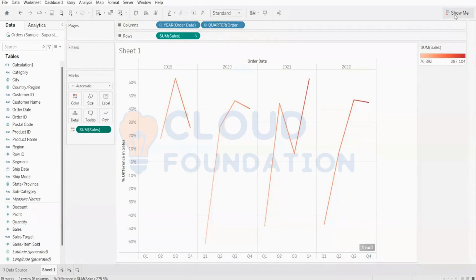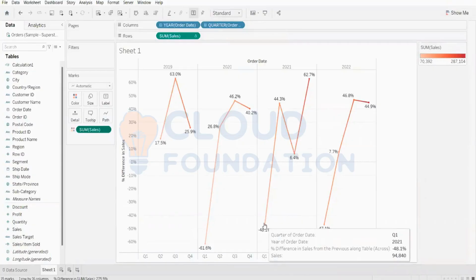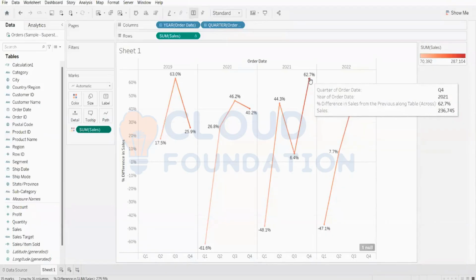This now makes a bit more sense to us. Because we have done percentage difference, and it was looking messy, we have changed the color. The redder it is, the more positive it is in sales. And the lighter it is, the more negative it is. This is that negative, and the redder it is, the better things are.